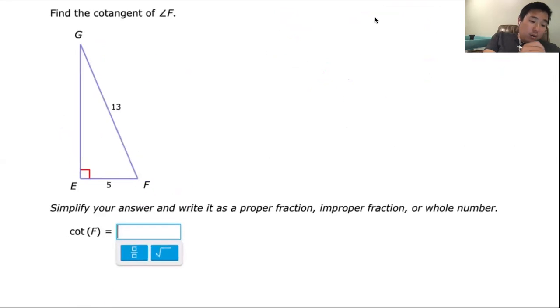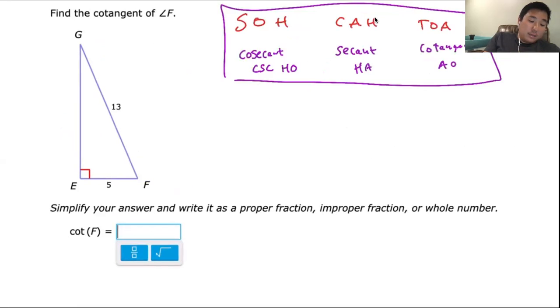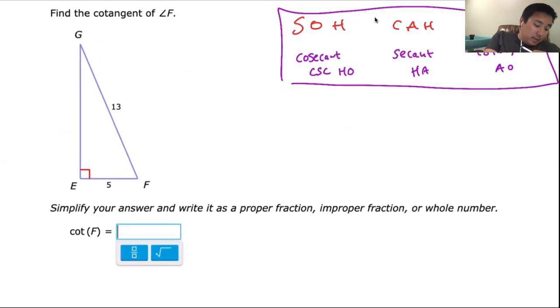So why is this one harder? I think you have to be able to do these ones on your test. This one's harder because you don't know what this side is. So you have to use the Pythagorean theorem. I'm going to call this x. So x squared plus, and then you have to use this one right here, 5 squared equals 13 squared. X squared plus 25 equals 169. X squared equals, what's 169 minus 25? 144, so x equals 12.